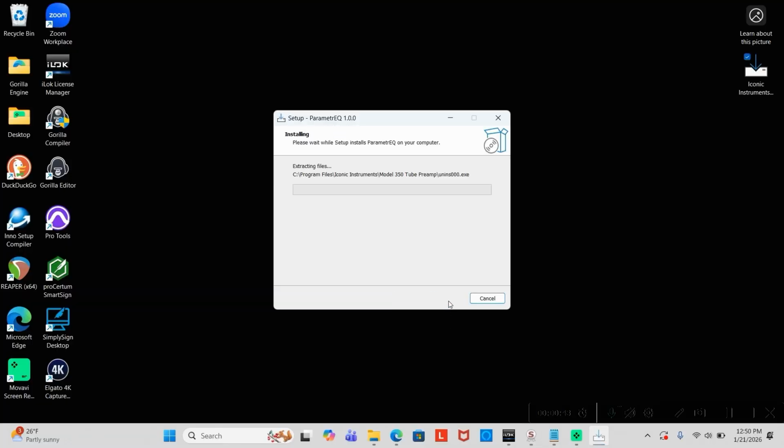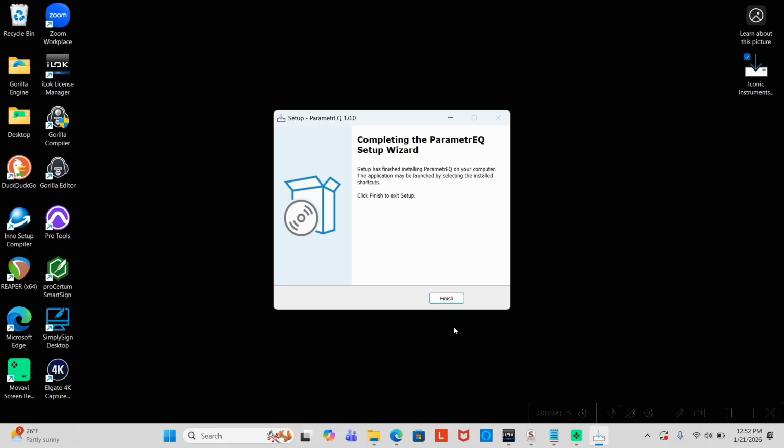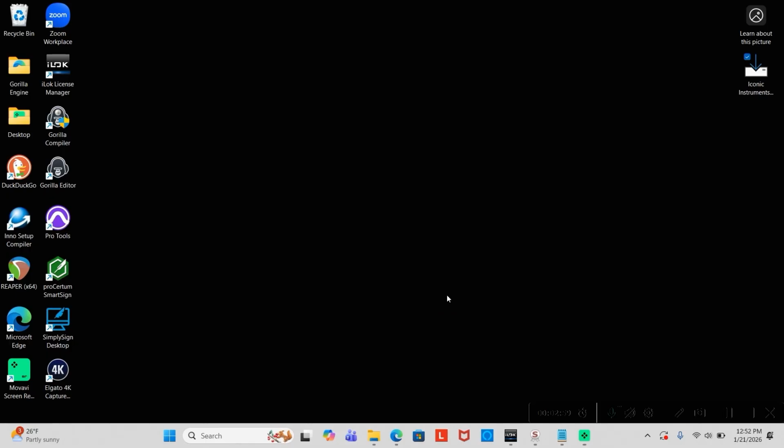All you have to do is hit the Install button, and it starts writing files to your location. This should take a minute or two. I'm just going to fast forward in the video, and then you'll finally see the last window in the Setup Wizard where you just have to hit Finish. And now it's installed on your machine, and the next step is to authorize it on your machine.